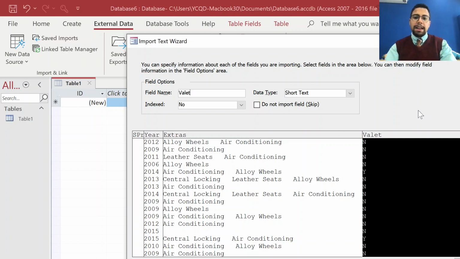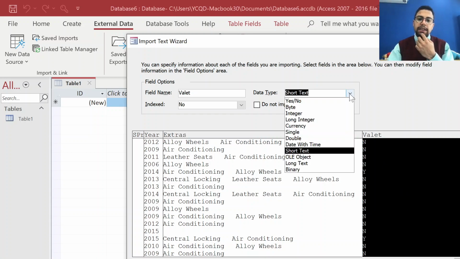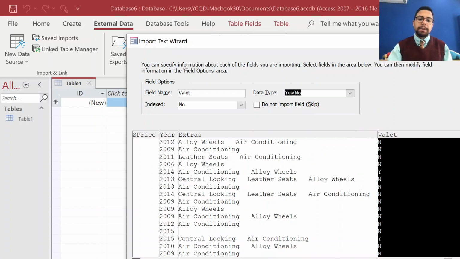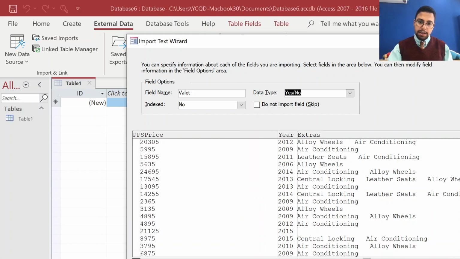We're gonna keep it with ballet. Now another thing that we should do when we are importing our data is not only changing the field name, but identify that the correct data type is used. So in this case, for example, for ballet, yes, it's a short text, but it only is yes or no. So you can select here yes and no. It will be more accurate, and you will see the difference later when we finish the database importing.